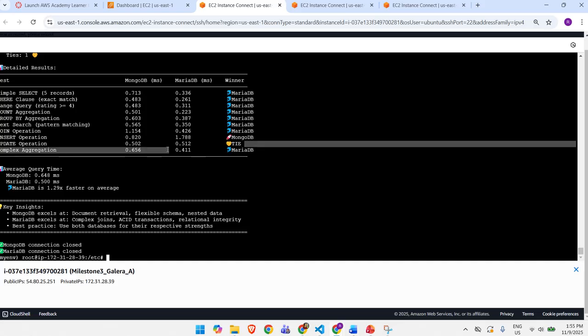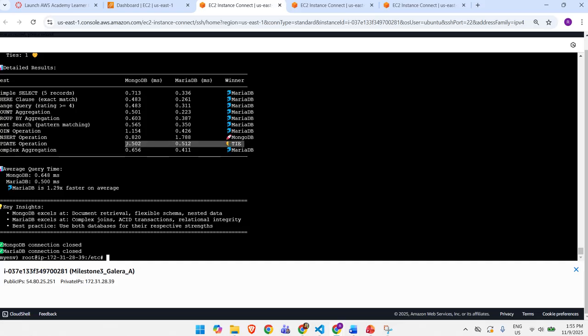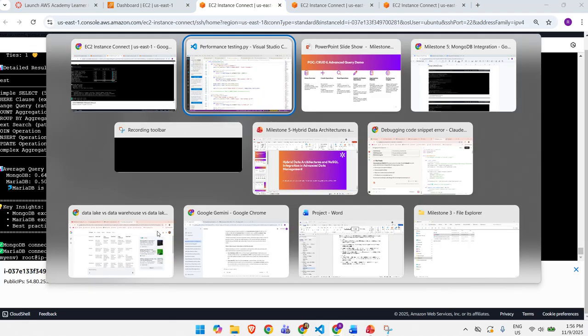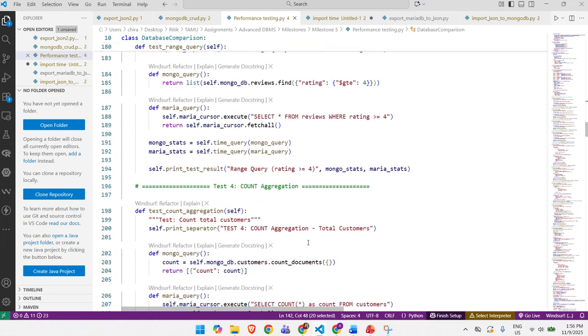Technically, if we deep dive into it, 502 milliseconds means MongoDB has a very slight edge over MariaDB. This is something that I wanted to show you.